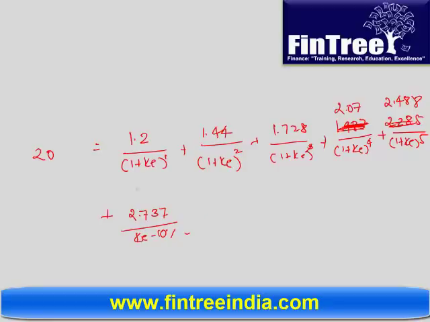Looking at this, we have 5 cash flows, and these cash flows on an average are about 10% of the value of this 20. So if you take an average, it should be about 2 rupees, isn't it? All these dividends, 1.44, 1.78, 2.448, are about 10%. Plus we have a relatively substantial terminal value here, which means that the required rate of return to make that present value has to be higher than 10, somewhere in the range of 15 to 25. Are you following this? Of course it's a broad range, so we want to make it narrow.